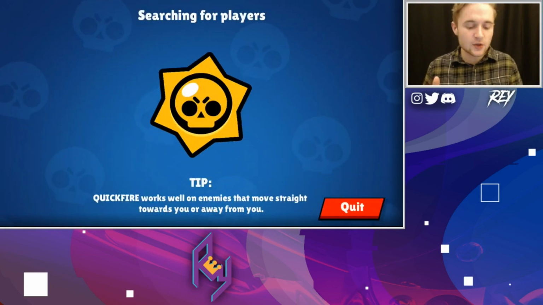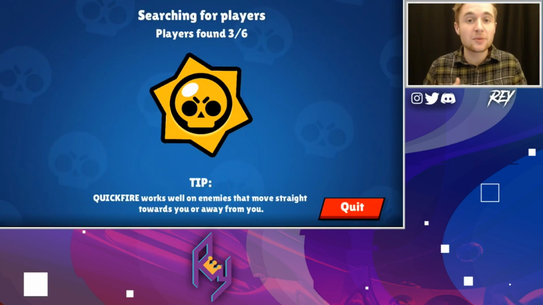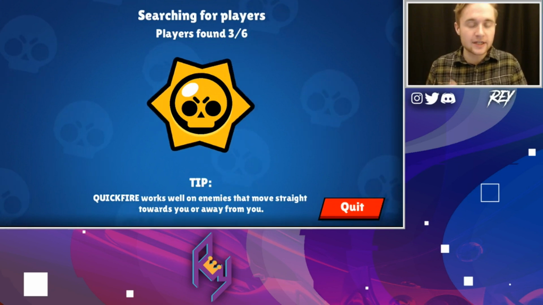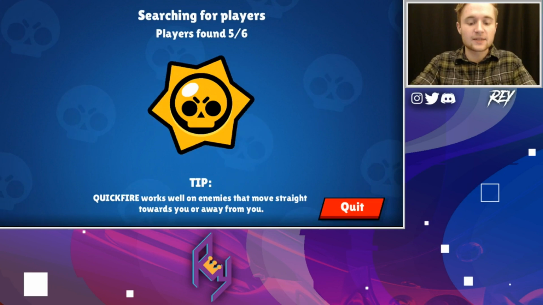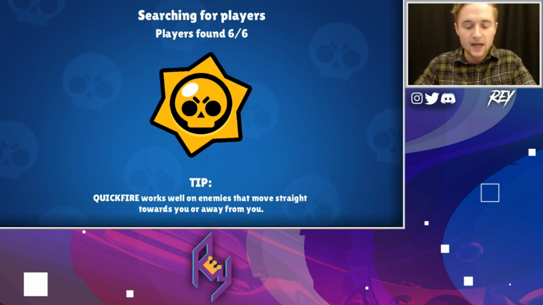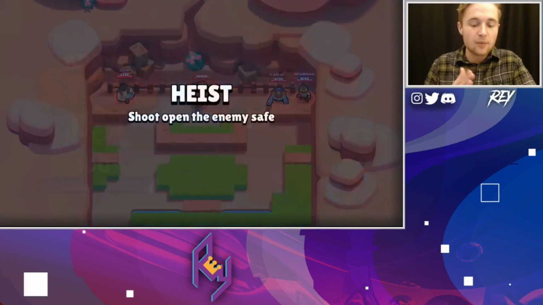Alright, so jumping into a game on Heist, actually we're going to be going on Kaboom Canyon, so you guys will be able to see firsthand how good he is on Kaboom Canyon. I feel like this map really complements him just because there's so many bushes that you can hide in and get the good jump on the enemy team.